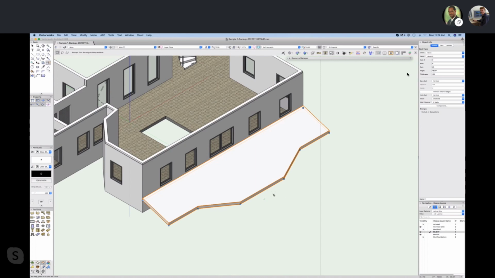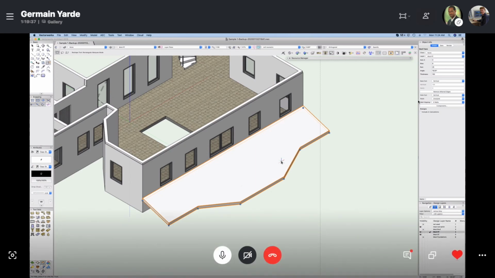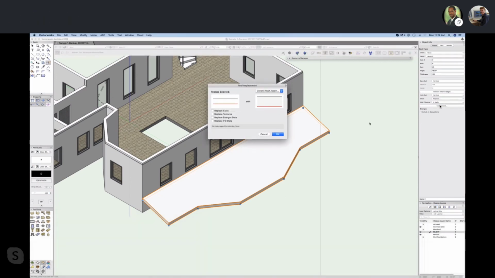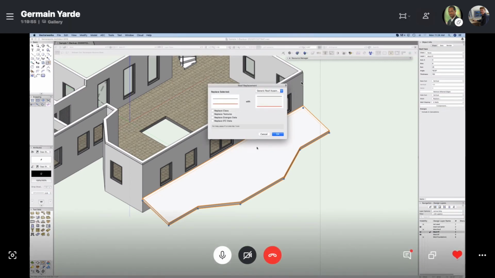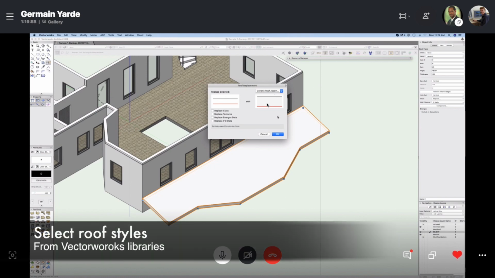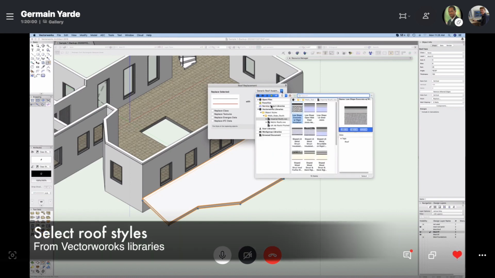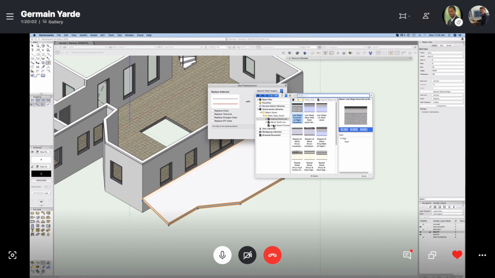So we'll go down to style and we could either click replace and choose an existing style. Okay, that's good. So where it says generic roof assembly, let's go down to the metric ones. Metric roofs.